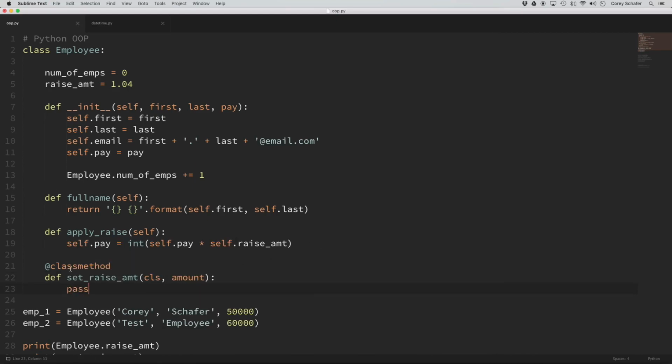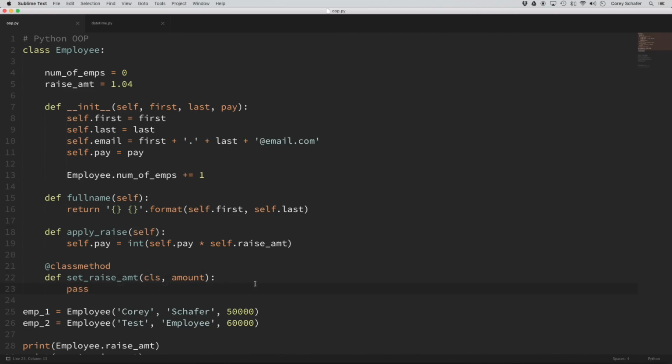If you'd like to learn more about how decorators work, you can watch my video that goes into that in depth. But basically, this is altering the functionality of our method so that now we receive the class as our first argument instead of the instance. By convention, with a regular method, we called the instance variable self. And there's a common convention for class variables too, and that is cls.